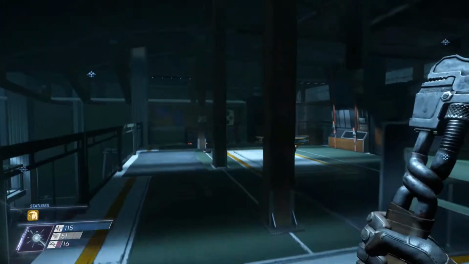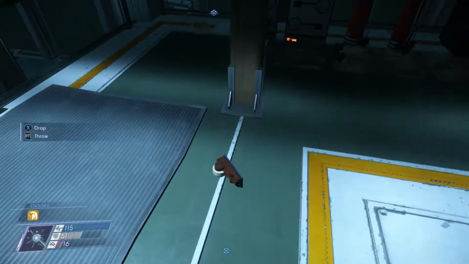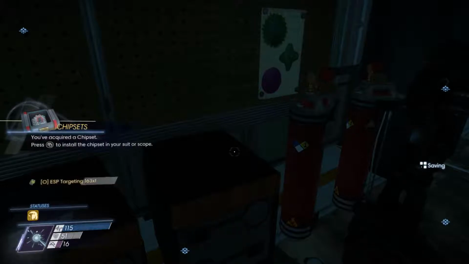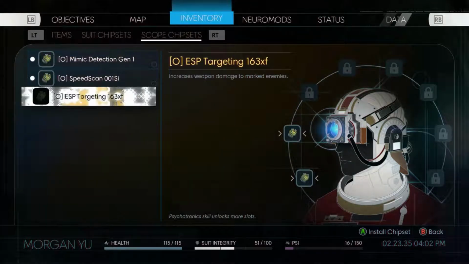I hear something weird down here. It's making, like, squishy noises. What is this? Ooh, another chipset. Speed scan, 001SI. Oh no, that's not that. Here it is. ESP targeting 163XF.